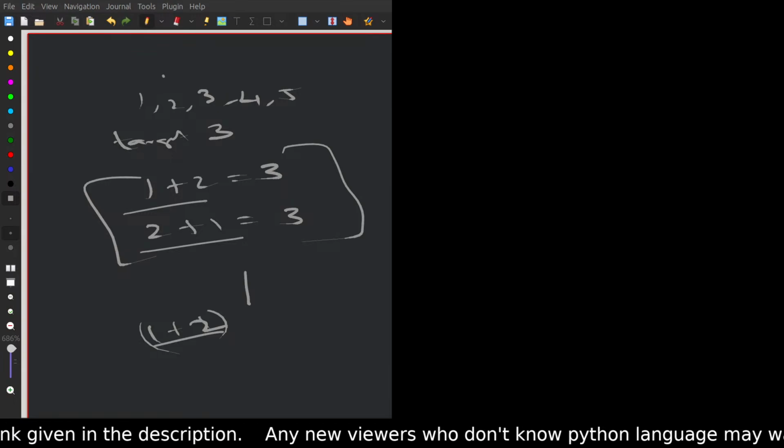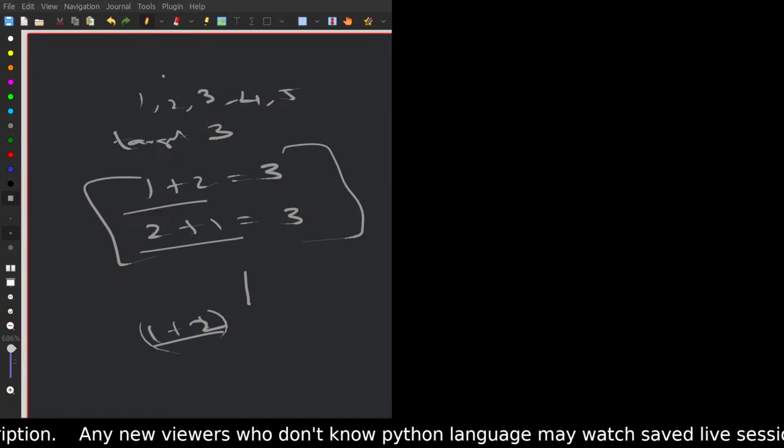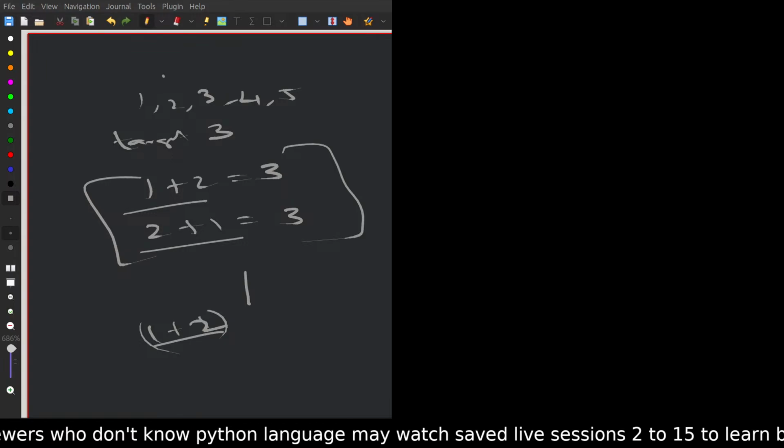No problem. First we gave 5, now let's give 10. So these are the two test cases.